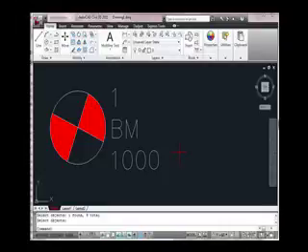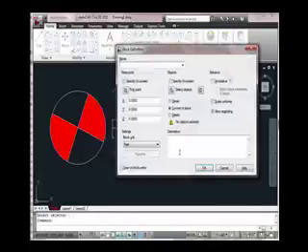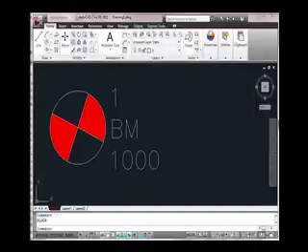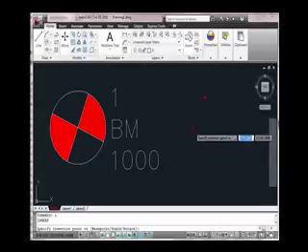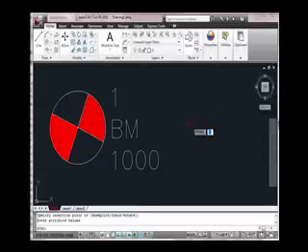Let's go ahead and do that again. If I hit return, I'll go back to my block definition. Oops, I don't want block definition. Now I want to go ahead and do an insert. I hit I for insert. Up comes target. It's the last one that was made. It remembers it. And I say OK, and I insert it. And this time it starts coming up and asking me to fill in the various attributes. So number 2, this one's going to be tree. We'll say 12-inch tree.